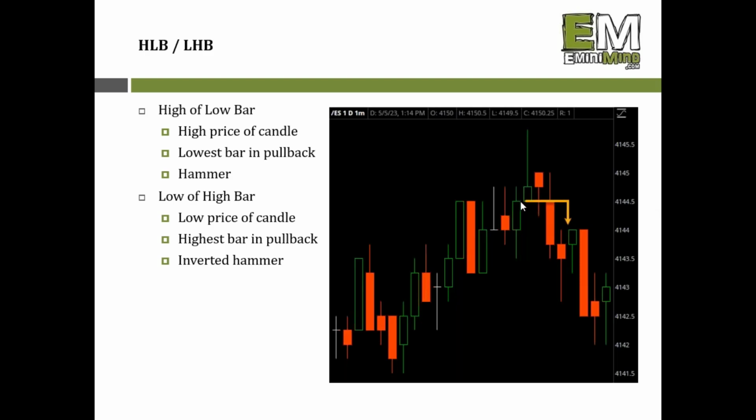The initial stop placement that I like to use on these types of trades. So if I back up just for a moment, looking to get into these types of trades, I'm using a very simple buy stop and sell stop. So if I'm looking to go short on the trade ladder or the dome, I'm just putting essentially a sell order on the right column that is one tick below the inverted hammer's low. And for a long, I'm putting on the left side one tick above that hammer's high.